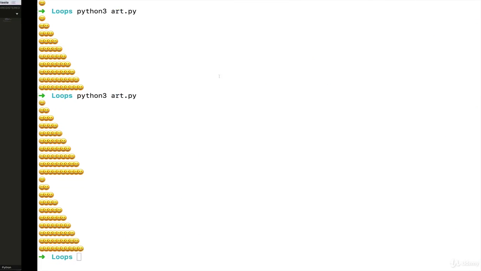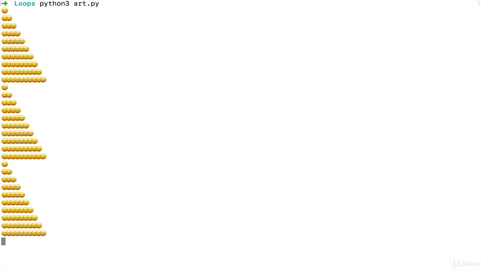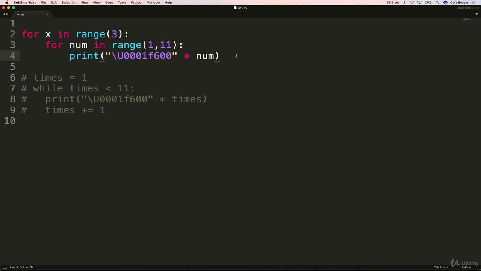So let's see what it looks like. Make clear, give us as much space as we need. And there we go. So we just nested a loop inside of another one. We're repeating something that is repeating something on its own. So the weird nested loop solution that I wanted to show you, that's not better, but let's say you didn't know about multiplying a string by a number.